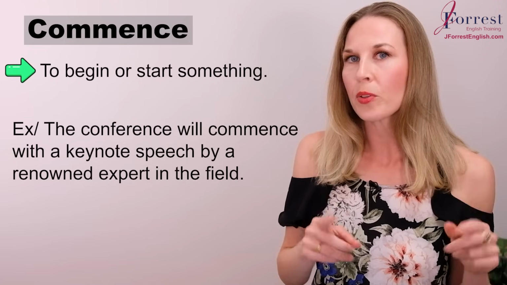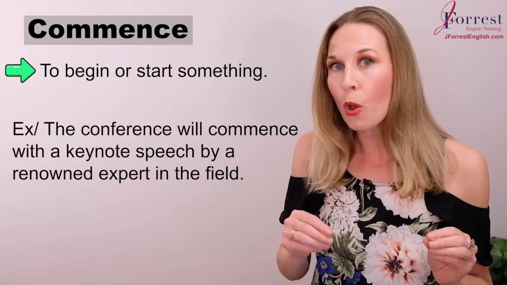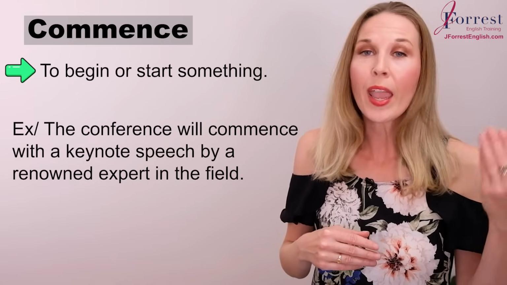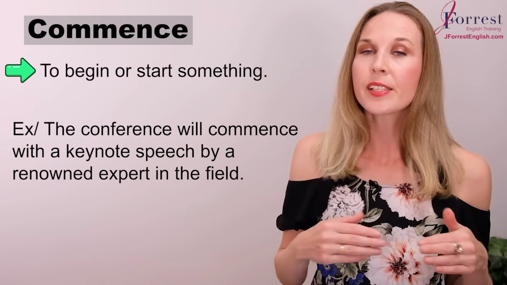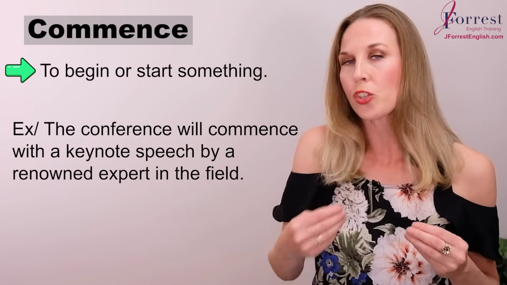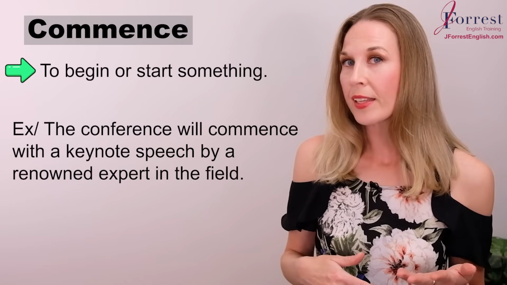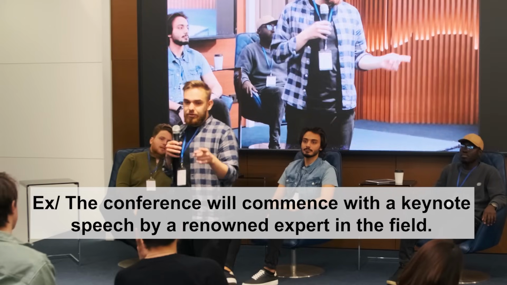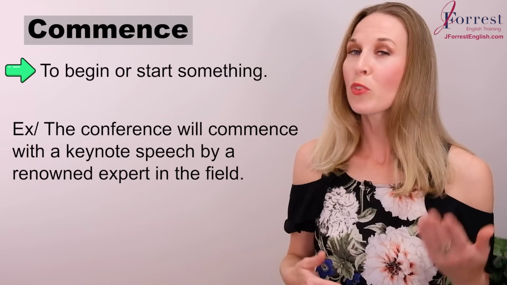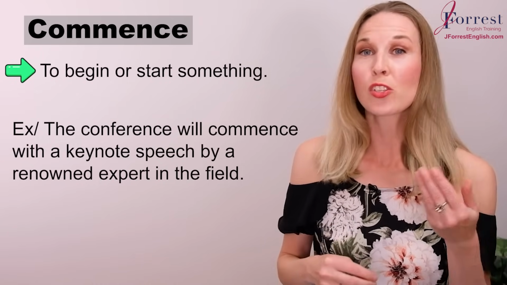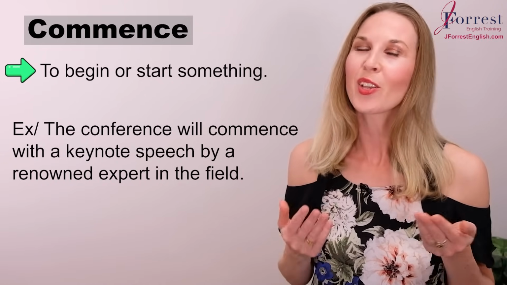But also remember that to be considered fluent and advanced in English, you need to know these alternative ways and advanced grammatical structures. So commence is the advanced way of saying to start or begin. For example, the conference will commence with a keynote speech by a renowned expert in the field. Of course, you can simply say start, but to sound more advanced, you can say commence.